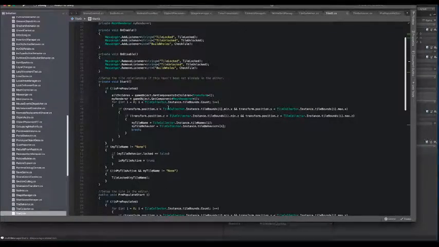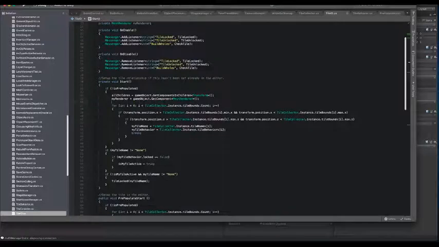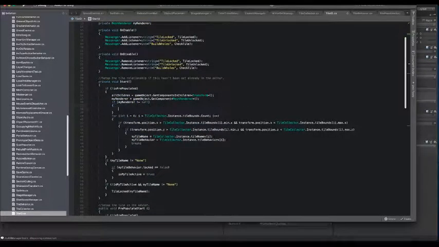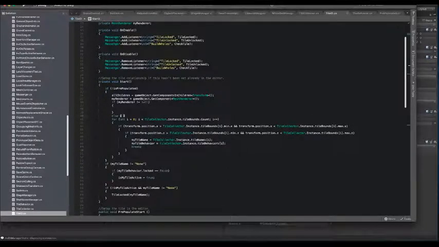So it's going to run through and it's going to check. What I'm doing now is I'm going to let it say that if the mesh renderer, okay, so we're going to loop through this twice. So if my renderer does not equal null, do this one loop, else do this loop.